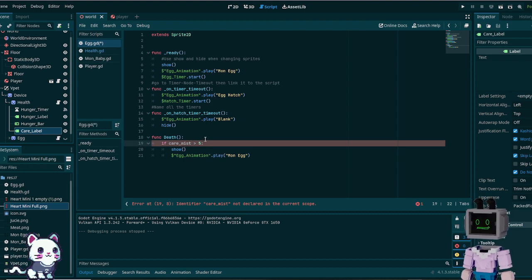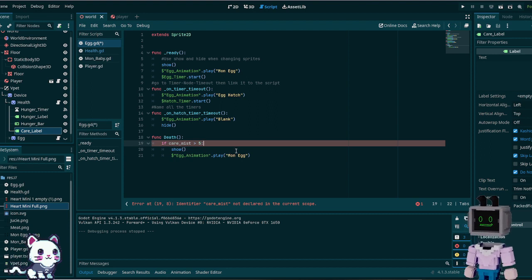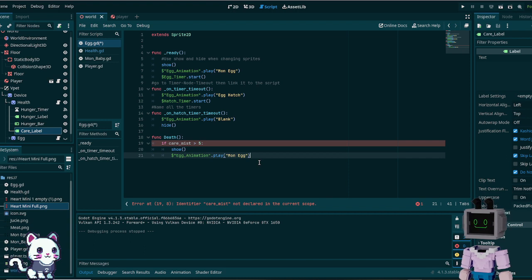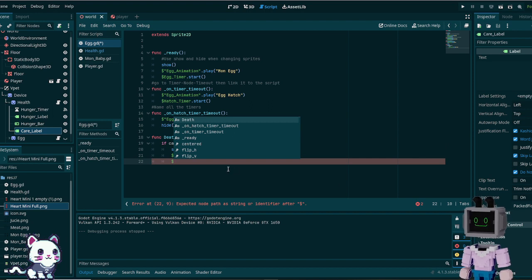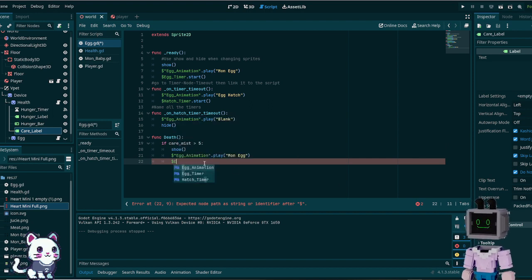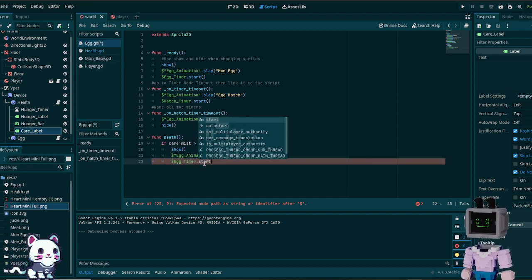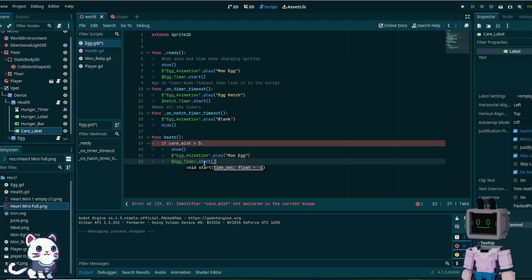Because then what would happen is that if the care mistake is 5 or greater, it'll show the sprite and play the egg animation. And then we need to start the egg timer. Egg timer dot start. In which case it should loop around and go through all of the things again.